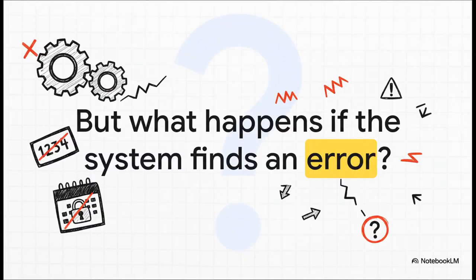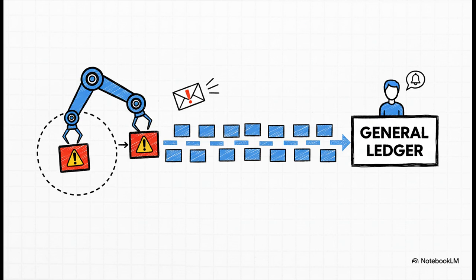And this is the question everybody asks about automation, right? It's all great when things go smoothly, but what happens when they don't? What if there's a bad account number in the file, or someone forgot to open the period? And the answer is actually really simple and robust. The system doesn't just crash, and it absolutely does not let bad data pollute your general ledger. It finds the specific record with the error, flags it, and automatically sends a notification to the finance team to go take a look. So the key here is, people only have to get involved for the exceptions.